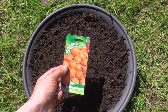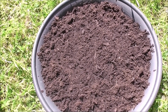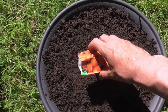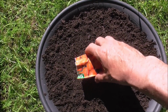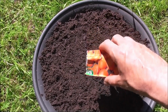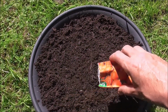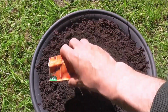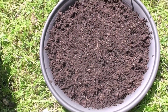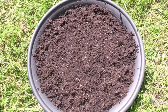Right, let's open up the packet and sow the seeds. It's going to be hard doing this one-handed and trying to film, but I'll give it a go. So, as some of you might know, carrot seeds are microscopically small, really tiny seeds. So there we go. Just sprinkling them lightly onto this layer of compost, like so. That's it. Packet's empty. What I'll do now is cover this over with some more compost, water it in, and then we'll wait.